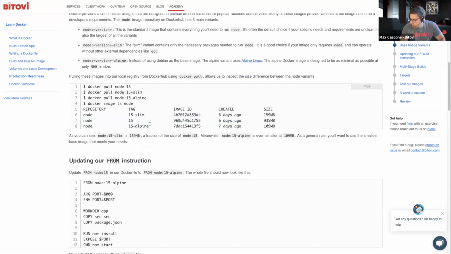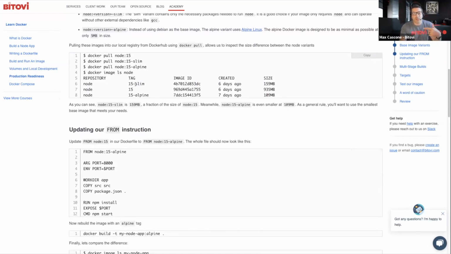You see things like Bullseye, which is also very small. There's any number of opinions on which ones you should use, but Alpine is very popular. Slim is also very popular. And it really depends. These are not universally defined names. It depends on the image and the application that you're using.